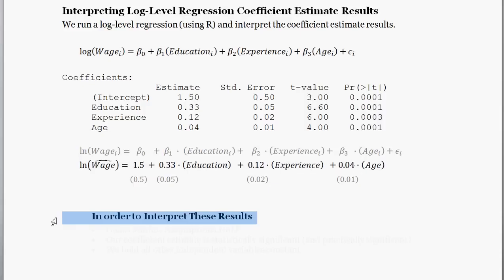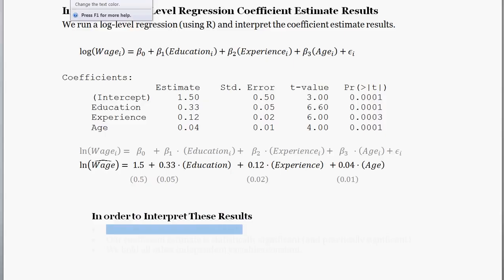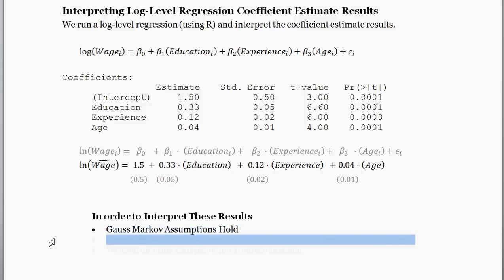Before we get into that, we have to get across a few assumptions that are required before we can make any interpretation of our regression coefficient estimates. The first one is that the Gauss-Markov assumptions hold. There are several of these, and in fact we could still sometimes interpret our results if we relax them a little bit. But for the sake of this, let's assume they hold. I think there are 4 or 5 or 6 depending on how they're broken down. Next, we need to assume that our coefficients are statistically significant and practically significant.